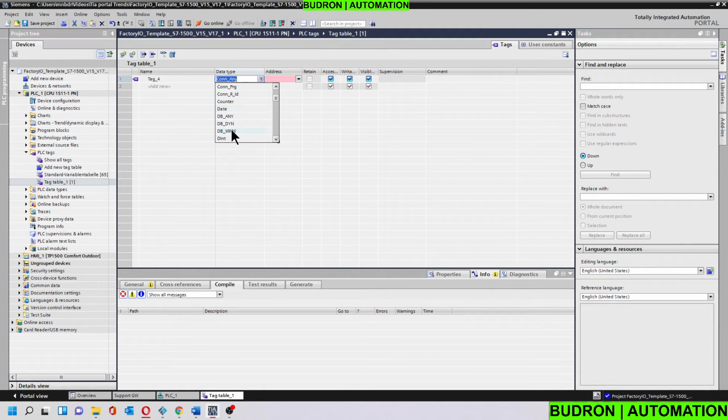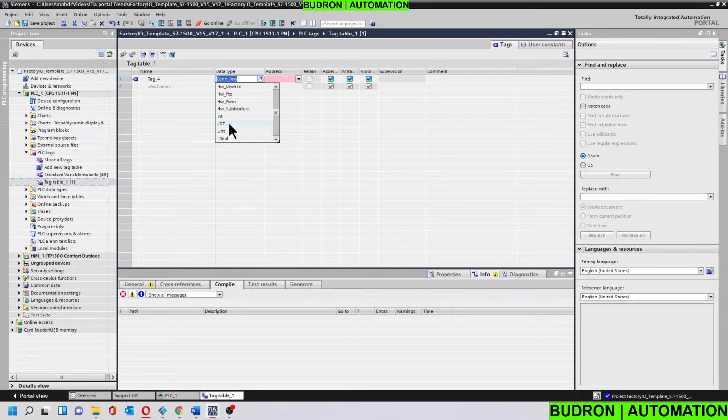And then we have the date and the database, and then we have the double integer, which is like an integer that is 32-bit. We have the double word, we have the events as well here, and the hardware and the interrupt types.